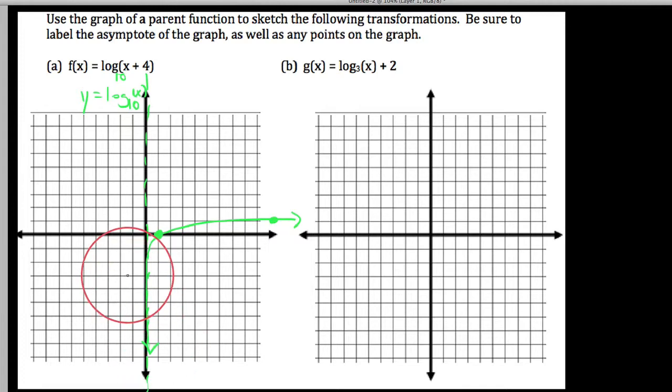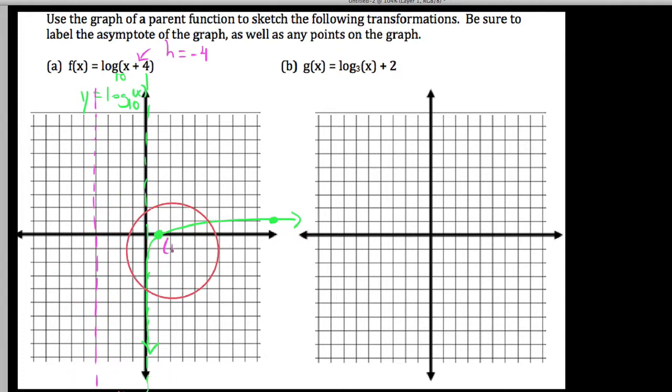So we'll switch over to a different color. But in this case, you'll notice that I have an h value of negative 4 actually. It looks like positive 4, it's negative 4. So we say h is negative 4. So let's go ahead and shift everything that we want to shift here, starting with the asymptote. Since I'm shifting left 4, instead of x equals 0, it'll be at x equals negative 4. So 1, 2, 3, 4. I've now got a vertical asymptote that shows up at x equals negative 4 because it's been shifted from my parent function left 4.